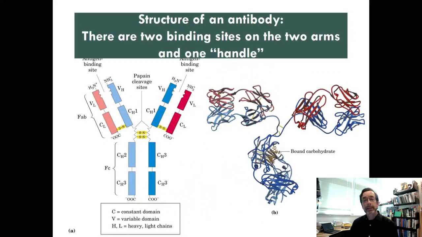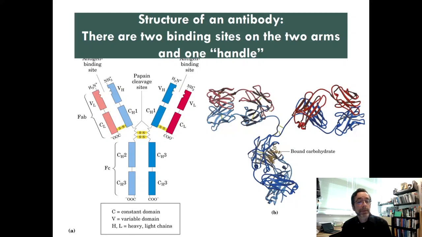So a structure of an antibody has this sort of Y-shaped look to it. And when you look at it, there's two different ways to talk about it. Sort of the schematic way on the left and the actual showing the protein backbone on the right. On the left, you're going to see that the antibody actually has two red chains with two boxes each. Each of those is an Ig domain, and it has a particular beta sandwich sort of structure that you can see. You can see how each of these wiggle around, right? But they look pretty much the same. They have 8 arrows that are stacked on top of each other. Each of those is a box.